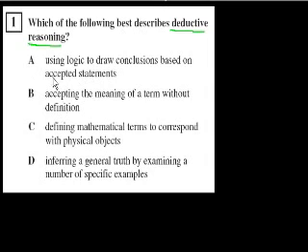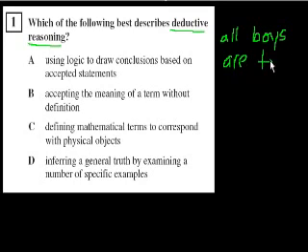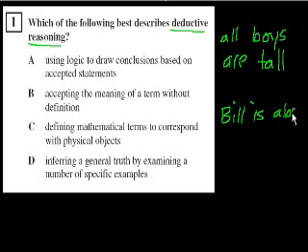But actually, before I even look at the definitions, let me just tell you what it is, and then we can see which of these definitions matches it. Deductive reasoning is if I give you a bunch of statements, and then from those statements you deduce, or you come to some conclusions that you know must be true. Like if I said that all boys are tall, and if I told you that Bill is a boy, Bill is a boy.